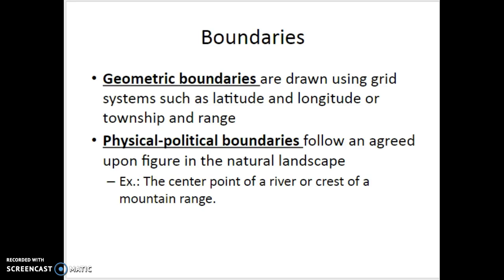The second type of boundary would be the physical boundaries. And this is a boundary using physical features, which are pretty easy to determine when one area stops and another begins. So, for example, on one side of the Rio Grande River is the United States, and on the other side of the river is Mexico. Physical boundaries can include rivers or lakes or mountains. Another example, the Andes Mountains is sometimes called the spine of South America and is used to determine the boundaries between Chile and Argentina, and even Ecuador and Brazil.